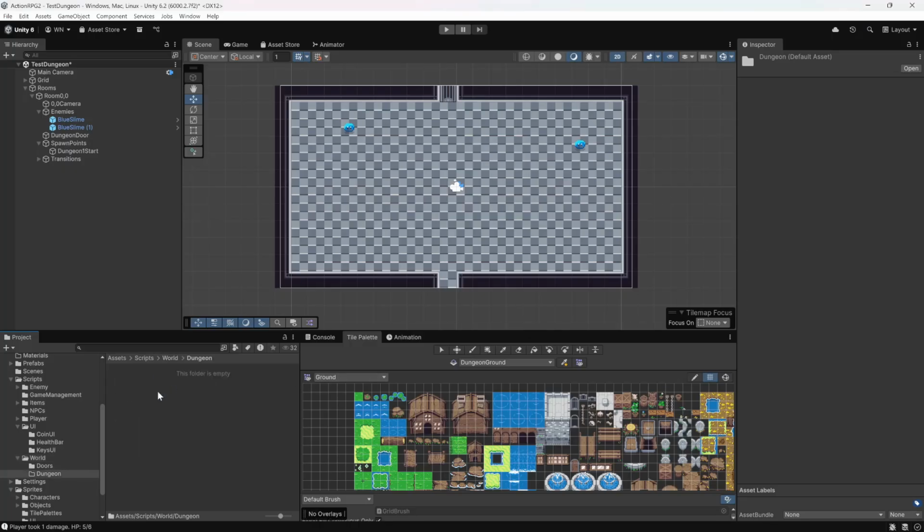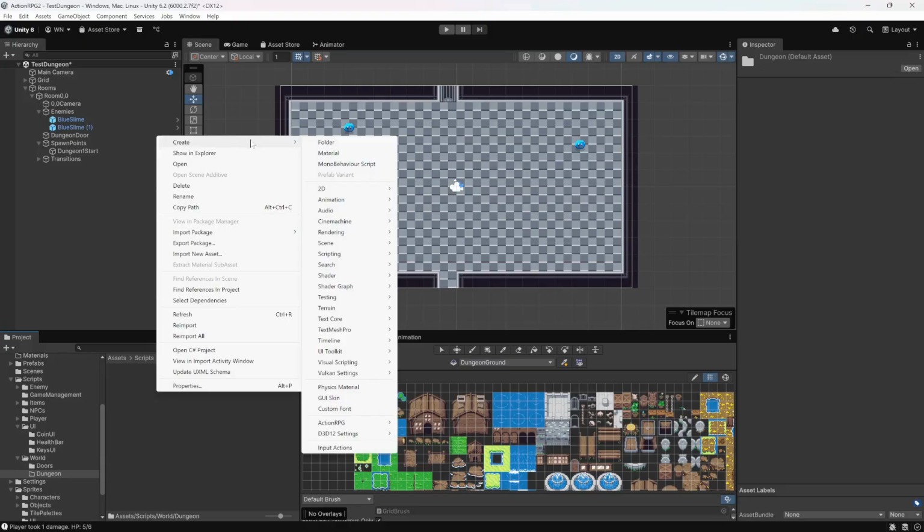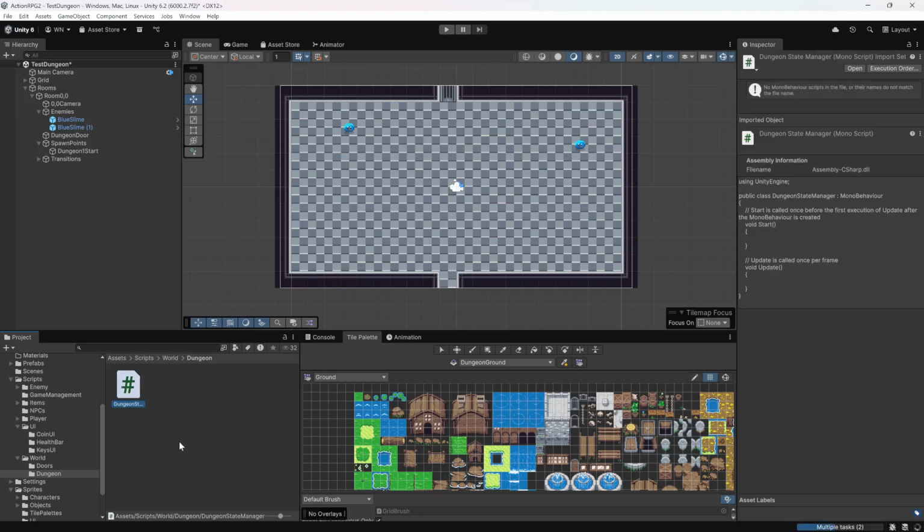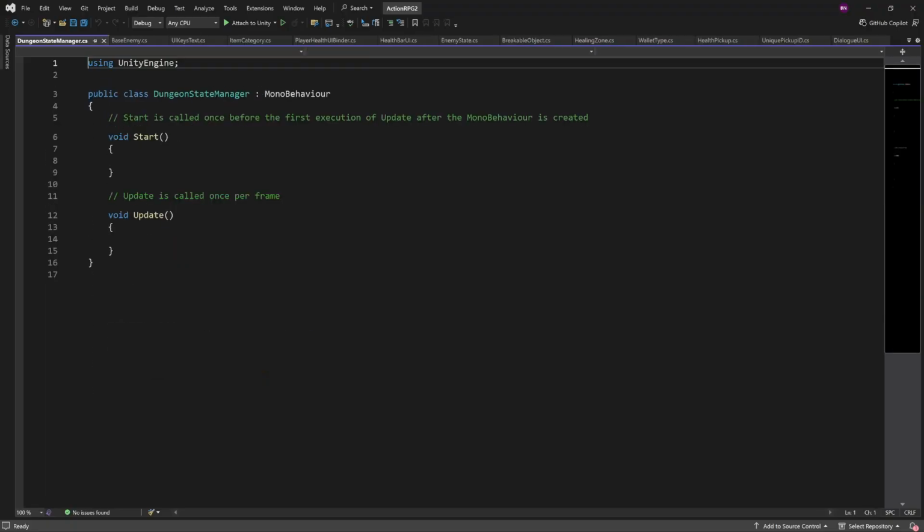In dungeon, we are going to create 2 scripts. We'll do the first one now. So MonoBehaviour script, and we're going to name this one Dungeon State Manager. And then we're going to open that up. And in here, we are going to get rid of all this.